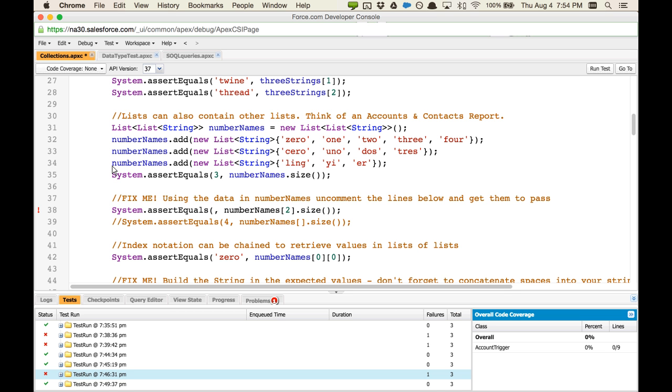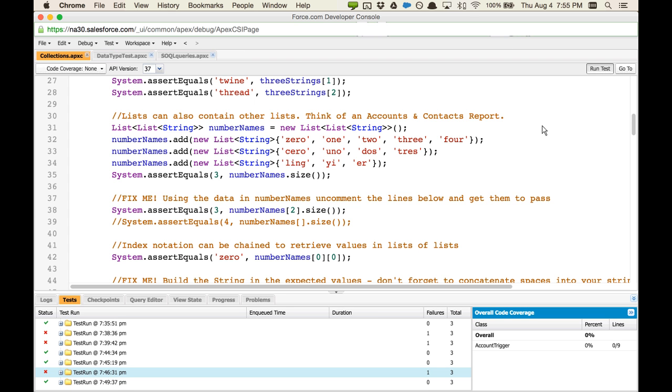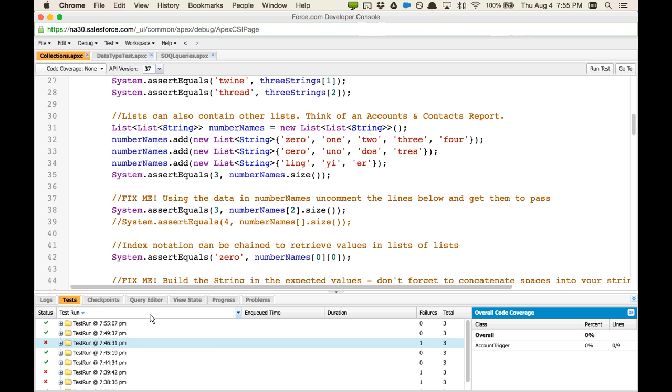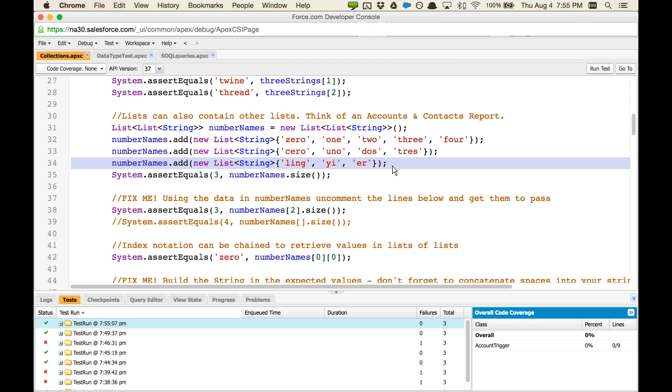What we're trying to do is get the size of that list inside of the list. Well, there's 3 items in there. So I bet if I put a 3 in there and save that and run the test, let me go ahead and reorder my test run here. There we go, that most recent one clears. So indeed, we did identify that this is the list at index 2.